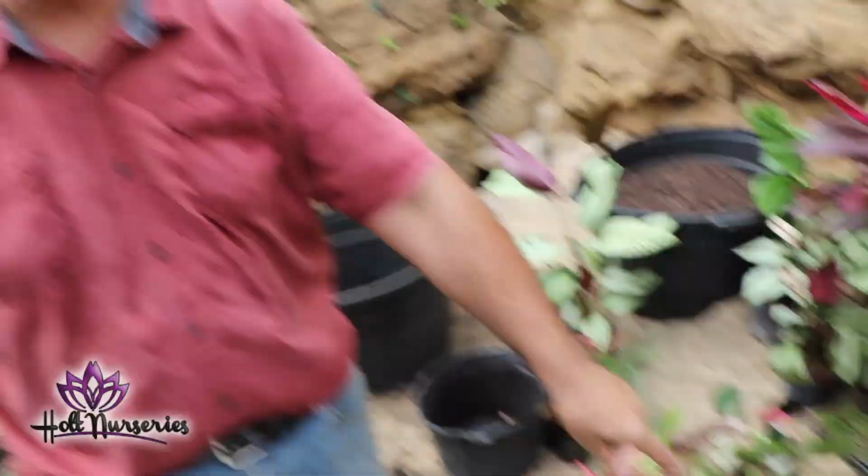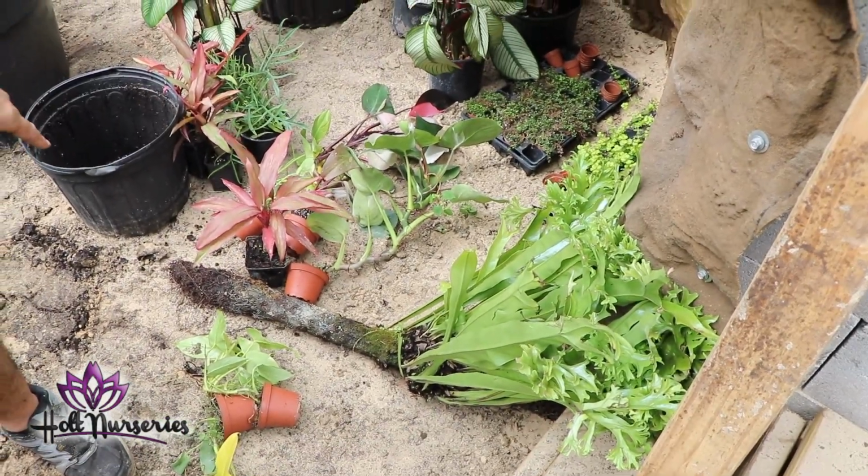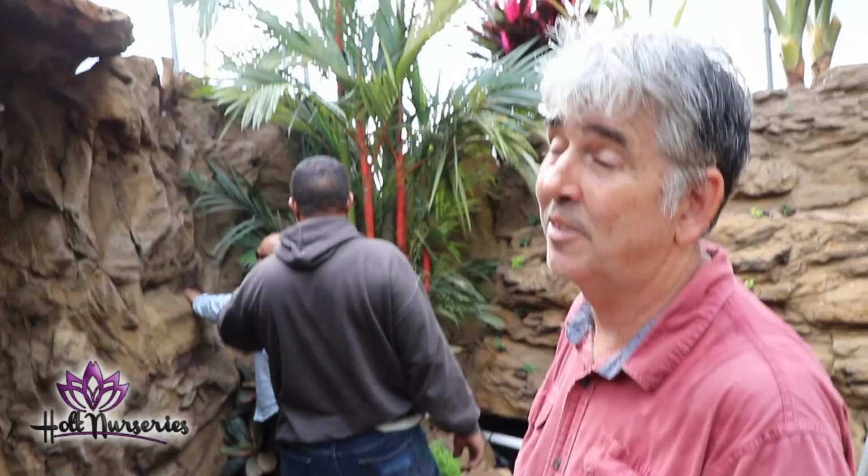It's beautiful, beautiful rock, and I'm just trying to add a little bit of plant material to it to lighten it up. With spectacular plants, with super curved Australian tree ferns, and these elkhorn ferns that I got on these dead oak stumps. It's harder and harder to find Australian tree ferns, but to find them with such super curved character is very difficult.